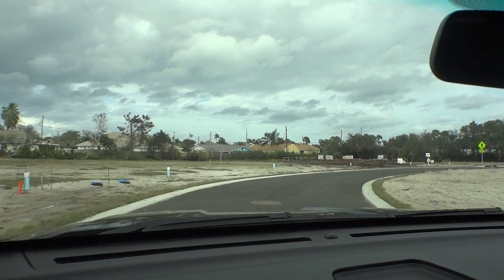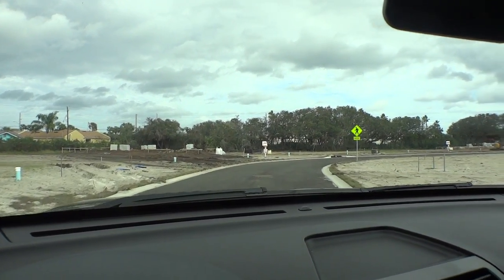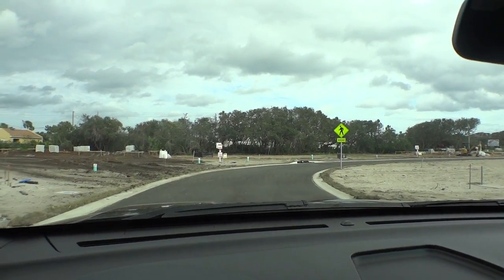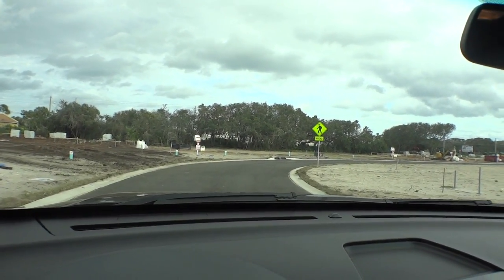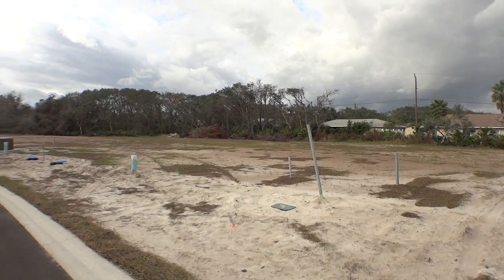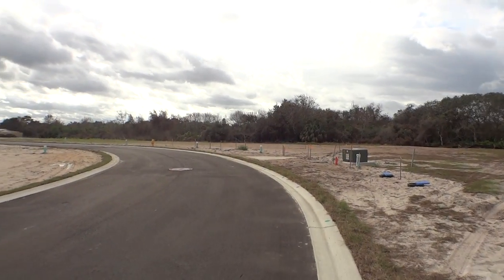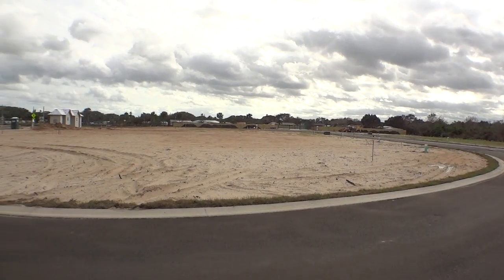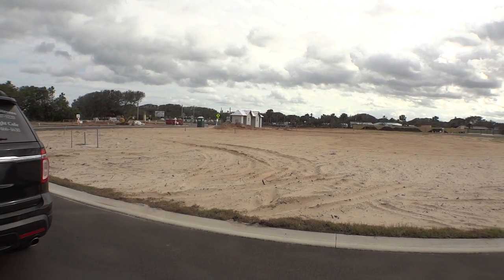As we come back from the cul-de-sac toward the front of the community, I'm going to step out here a little bit to give you an idea of what it's going to feel like. Again, these are 40 and 50 foot lots — it's going to be a very nice, intimate community with 28 home sites. Generation Homes does a great job — all Key West style homes, very distinct, very different, very cool. It's going to be a very neat little community.